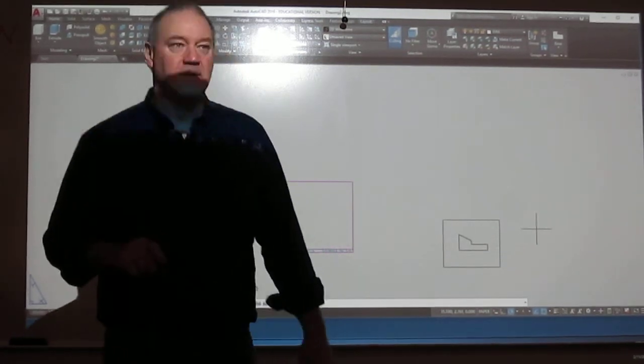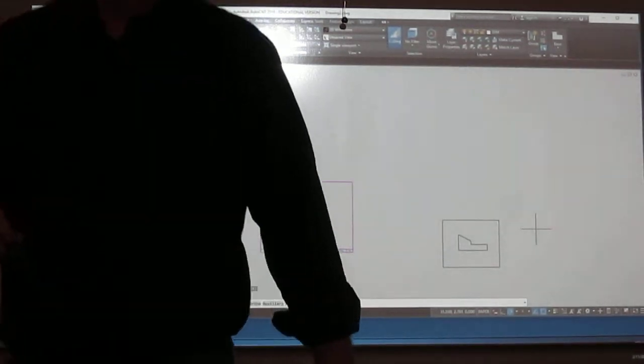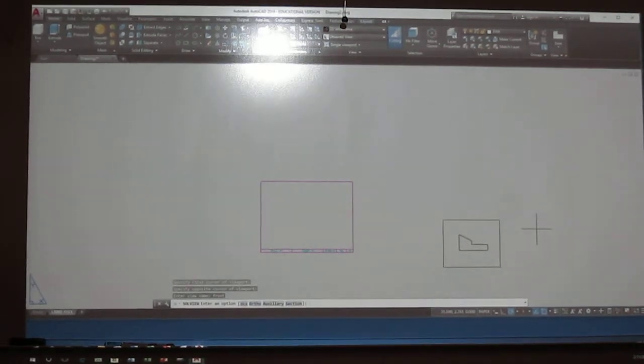I'm lost. My mouse just doesn't want to appear. Oh, you're out of the command. Do what I do. Keep going. And you're going to have to redo it.